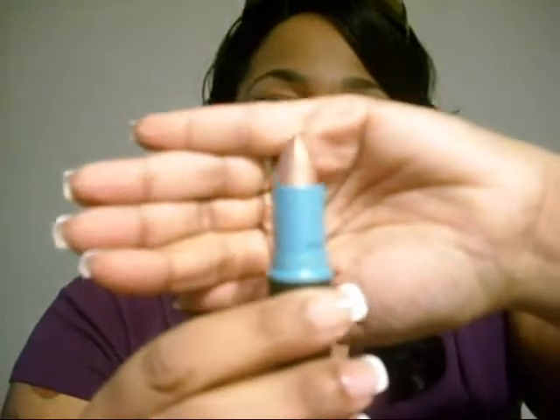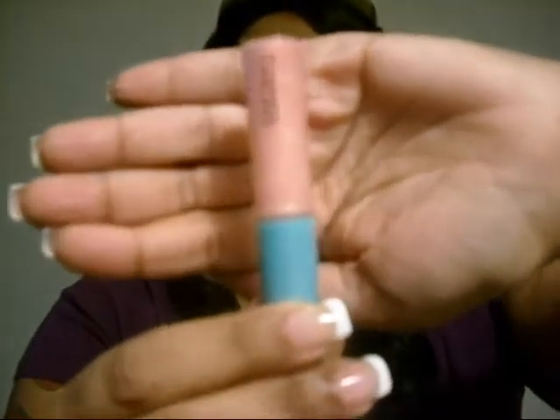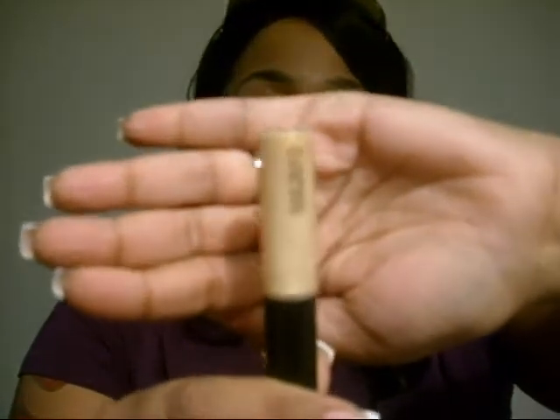This is also a lipstick and it's a frost as well. And this one is in Goddess. Then I got another lip glass in Bait. This is like the sister to Oyster Girl — really pretty. And then I also got B-E-I-N. If you remember Crystal Beach, this is like the first sister to Crystal Beach. Really pretty. Goldish color.